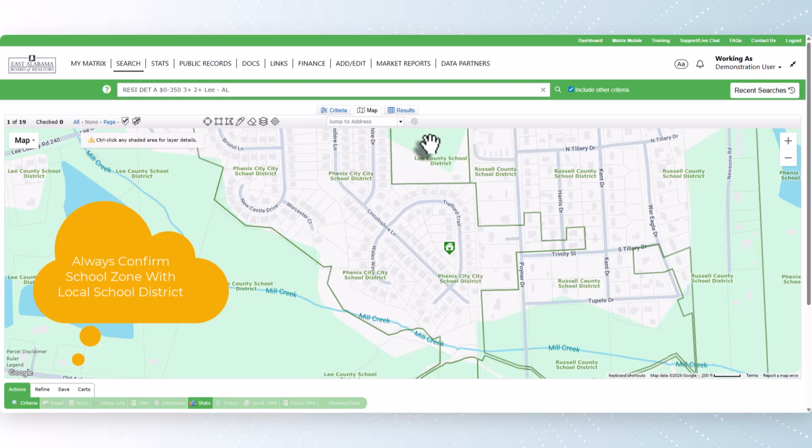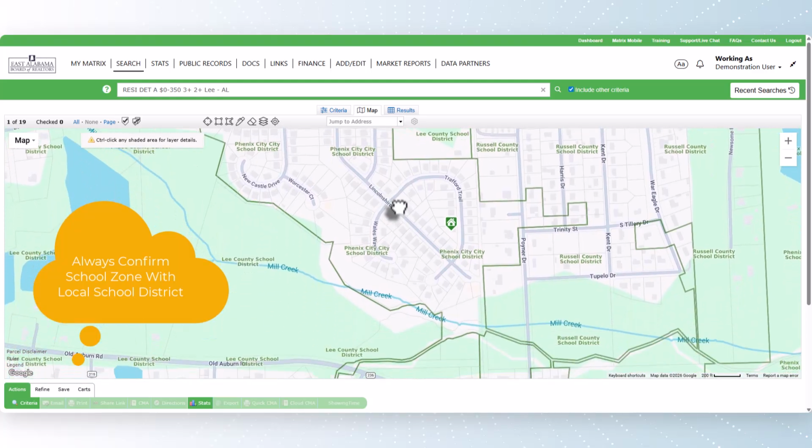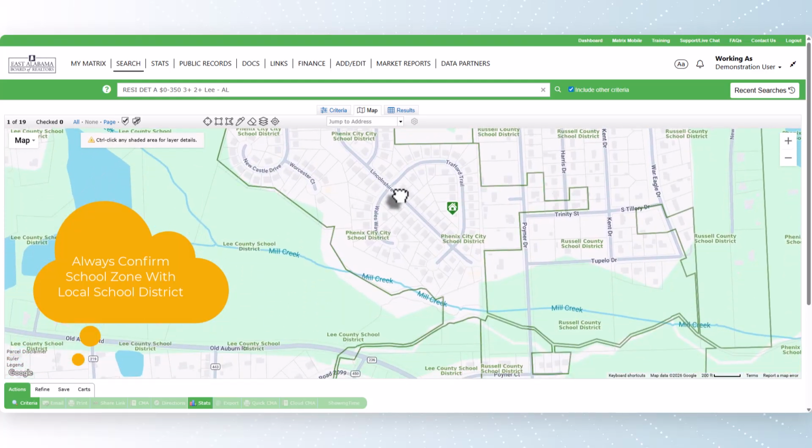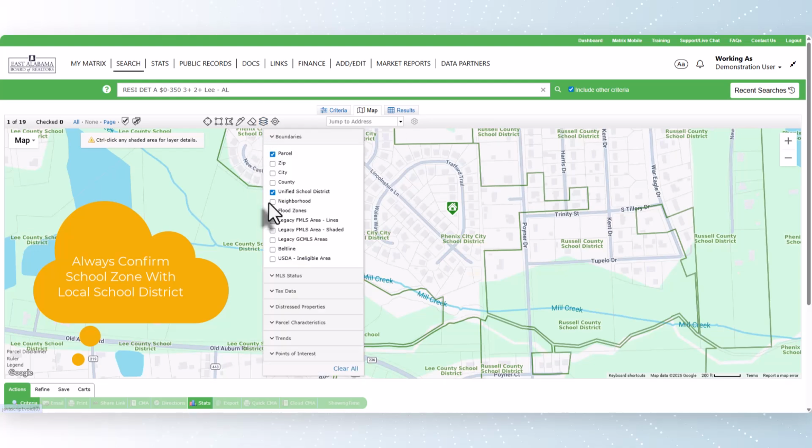Lee County would go back up to the subdivision. Russell County is all around the subdivision, but this has been annexed into the city. And of course, this is a federal map, and the local school districts can change this map at any time. So if you aren't sure, or if you see some overlapping layers here, you may want to contact the school zones. For example, if you've got a little overlapping area here, just confirm the address with their organization.